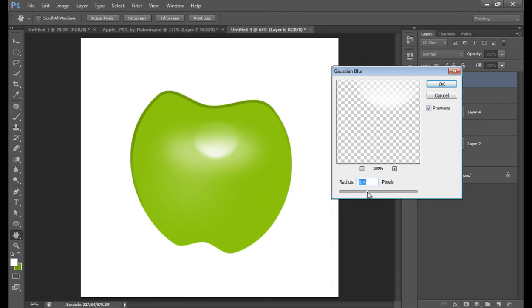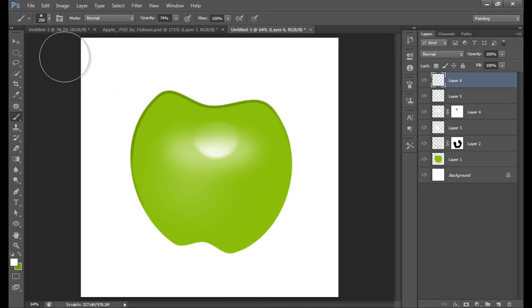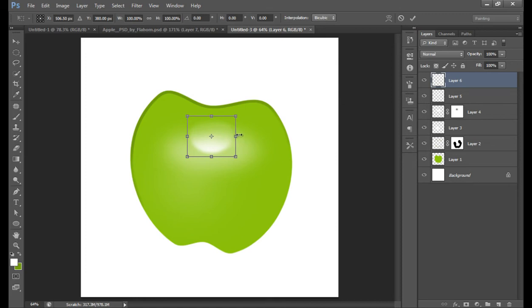Now 5, click OK and position it, Control T. Okay, very nice.